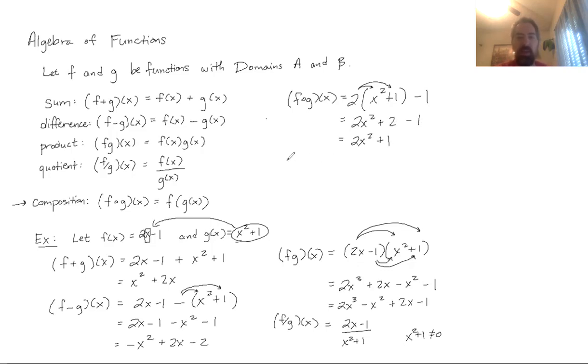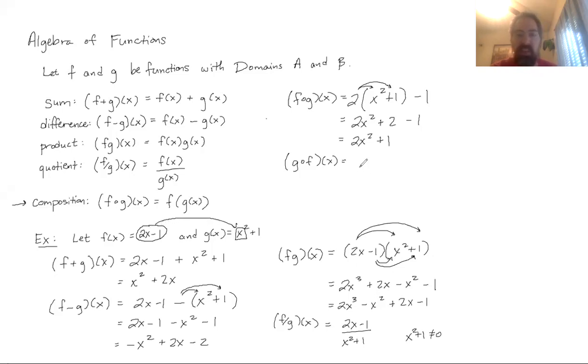And just one more note here. This is f of g, right? I'm plugging g into the function f. I could go the other way around and evaluate g of f. This is g circle f. This one is the exact opposite, where instead of plugging g into f, we would be plugging f into g. Wherever we see an x in the g function, we would replace it with this 2x minus 1.